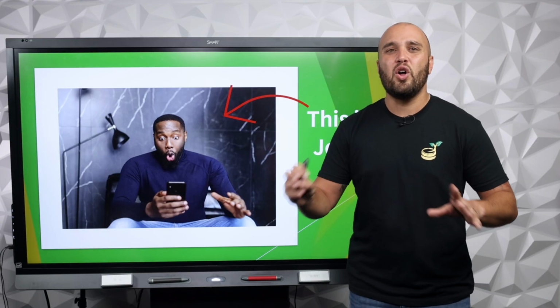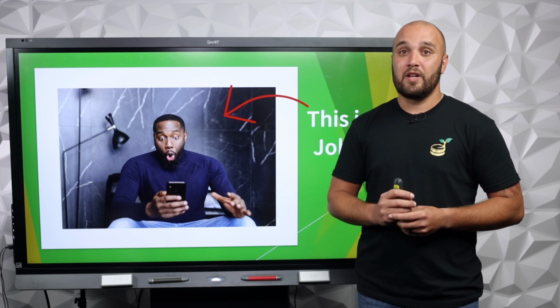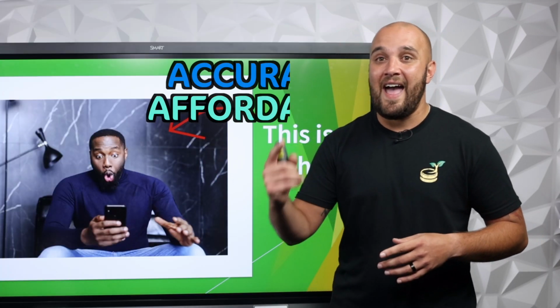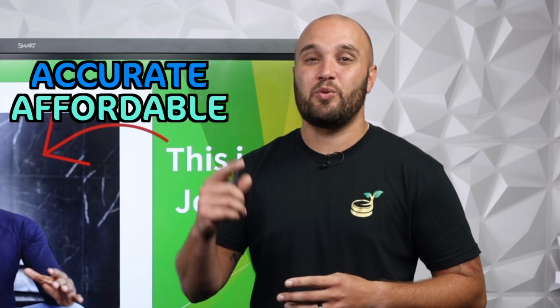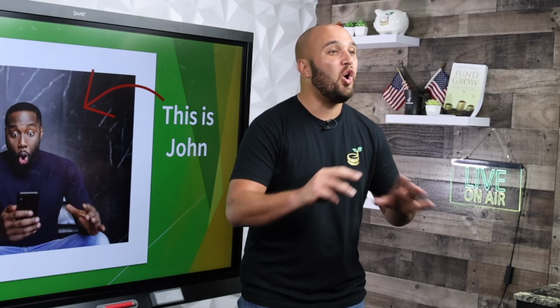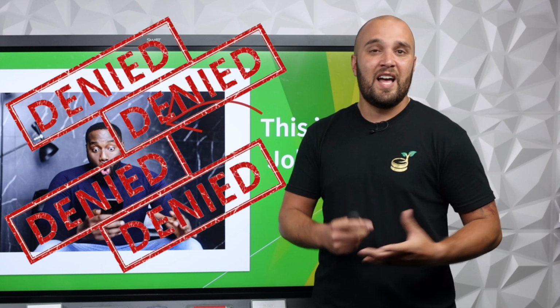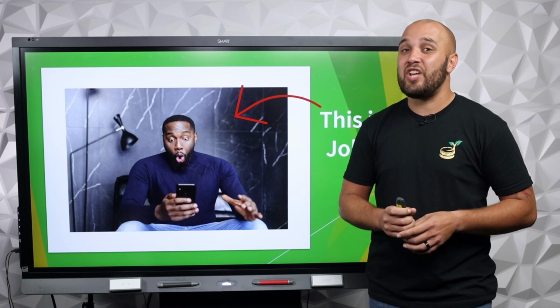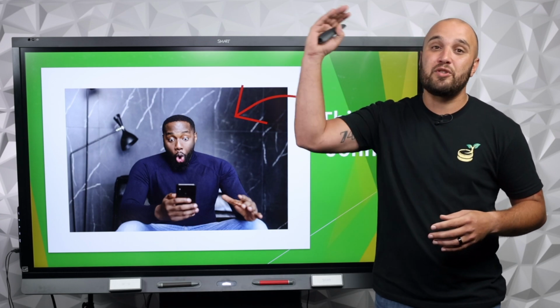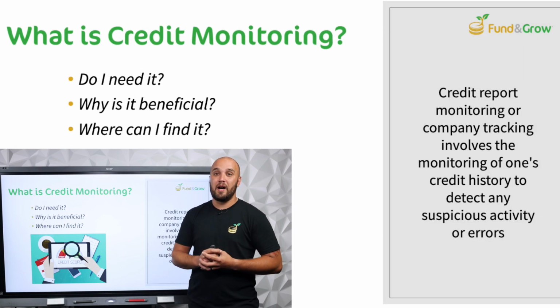Our clients deserved an all-inclusive service, so we went to work and created Fund&Grow Credit Services to be accurate and affordable. We finally improved the credit monitoring services by creating our own. Credit scores can change all the time, and without credit monitoring, you'd have no idea. You can miss negatives on your report and find yourself being denied for personal loans, mortgages, HELOCs, credit cards, auto loans, and more. Instead, you could be alerted of unexpected changes to quickly address them and keep your scores high. Everyone needs a credit monitoring service.